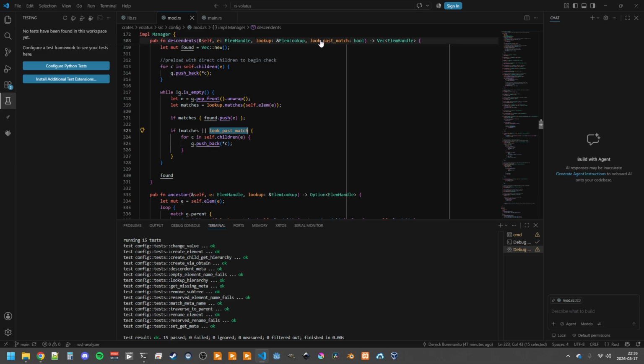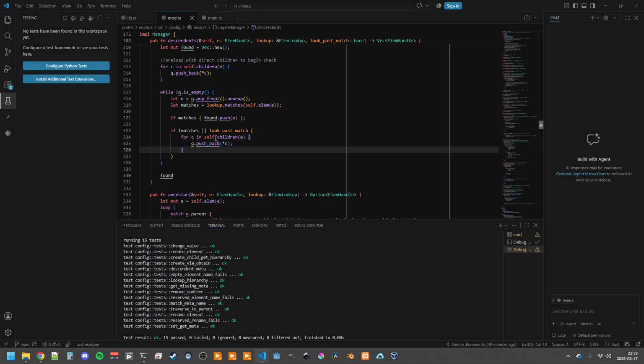So there are different times you'd want to look past once you find a match down a tree path, or if you just want to stop as soon as you find it. Like, groups cannot be nested inside a group. So if you're looking for groups, which are collections of channels, there's no reason to look for further groups past the group you just found. So there are different situations like that where that can help.